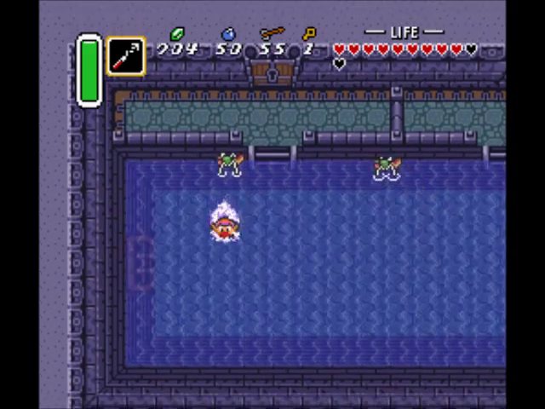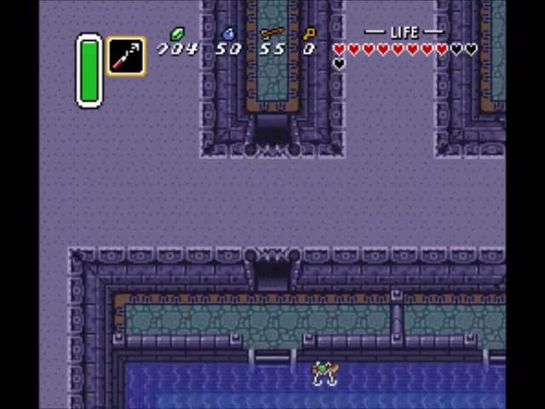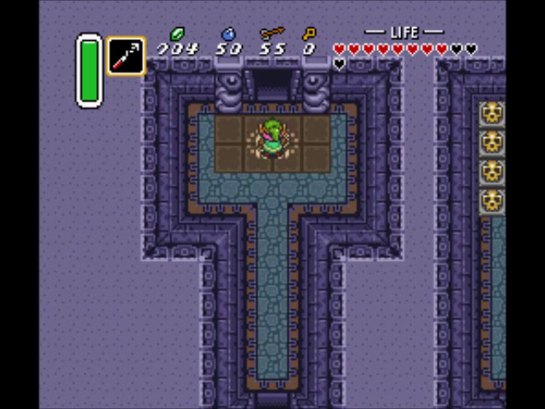Crap. Get out of there. No, no, no. Get out of my way. Get out of my way. I'll take the hit. Fine, whatever. The boss is easy. I don't care. I can beat the boss, no problem. I can do it without taking any hits, hopefully.